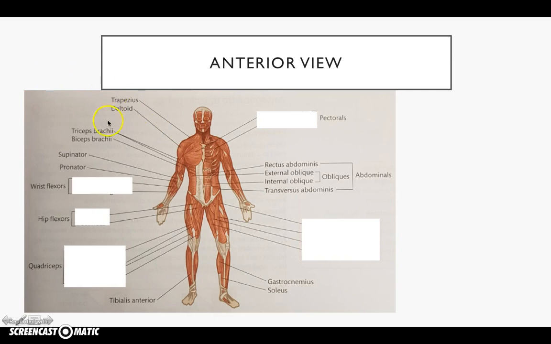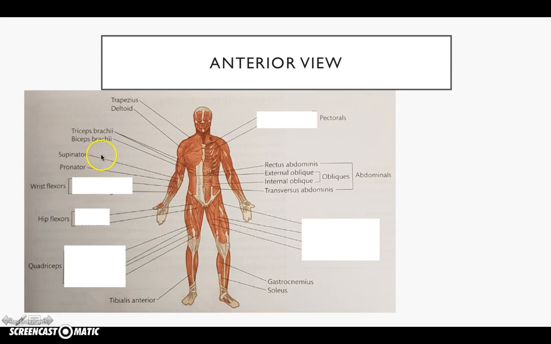Your deltoid is your shoulder muscle. This muscle on top of your arm there is the shoulder. Now, for the purpose of this, ignore triceps for now, and we've got biceps. You don't need to put biceps brachii, you just need to know them as biceps, and that is the muscle at the front of the top of your arm. When you're tensing your biceps, you'll see the bicep muscle.